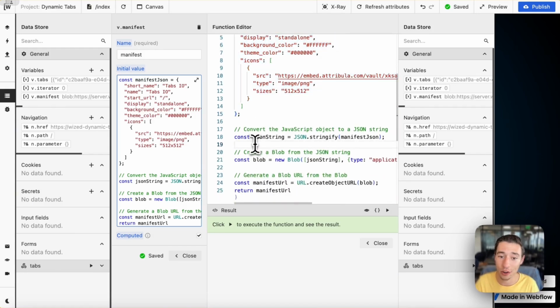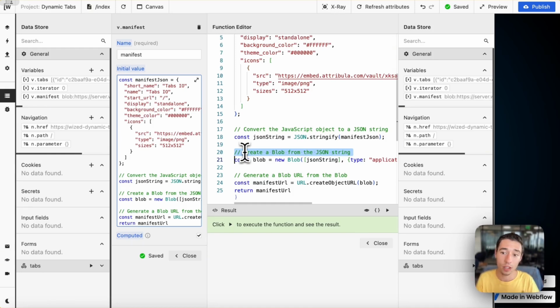And once we have this turned into a string, we now want to create a blob out of that. A blob is like a URL. Think of it like a file URL, a file that is accessible through a URL that is only stored in our browser, that is not stored on a CDN, that is not stored on this or on that.